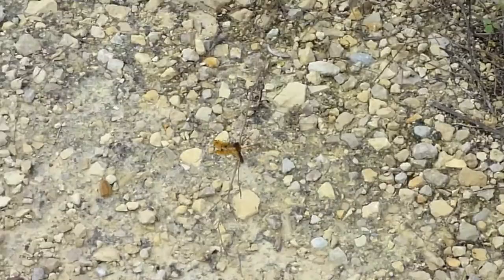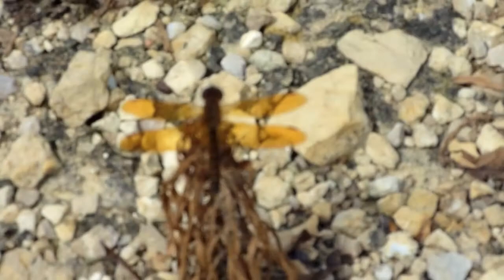Looking at eastern amber wings — our smallest dragonfly, just under an inch. For these guys it looks a little over an inch. They look kind of like bees or wasps. Let's try to get close enough to get him on film. There's an eastern amber wings at the Alma Dam on the Mississippi River. July 24th, 2011. There's your eastern amber wings.